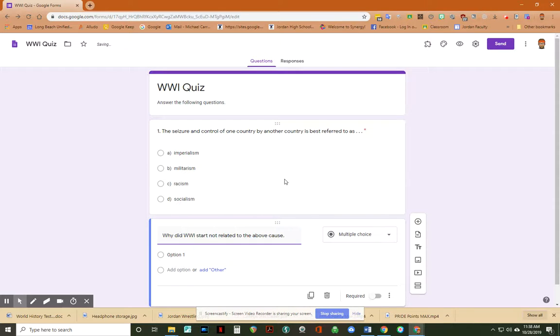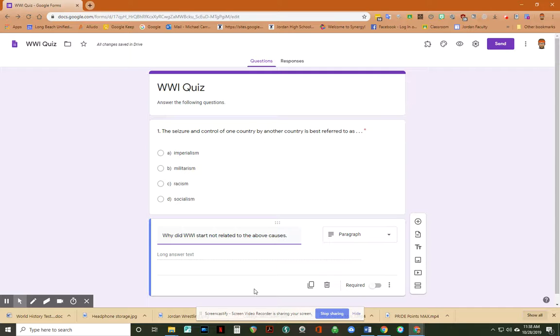And I would be thinking they would write about Archduke Ferdinand being assassinated in this particular thing because he's kind of the wild card in those first four answers to the first question. So why did World War I start, not related to the above causes? And then what I could do is just leave it as long answer text. And of course, I'd have to go back and review that. But this is how you start building a quiz or a test.